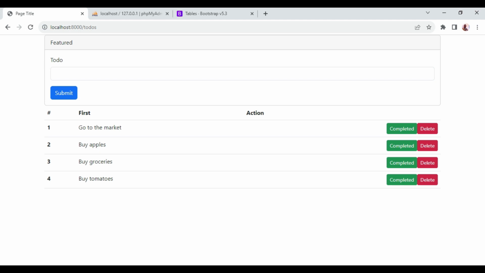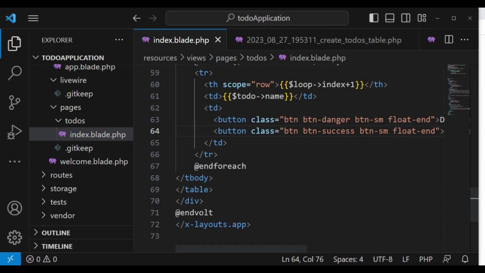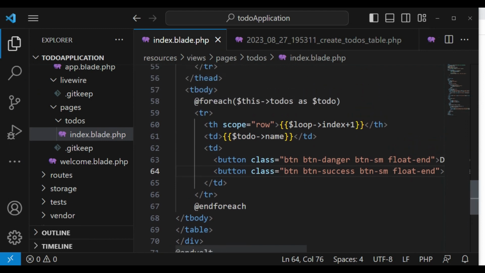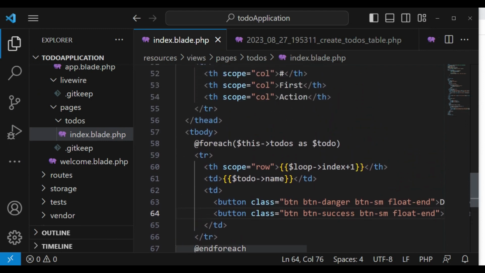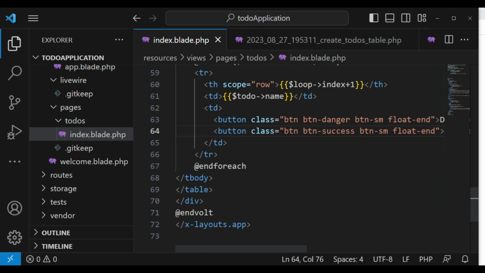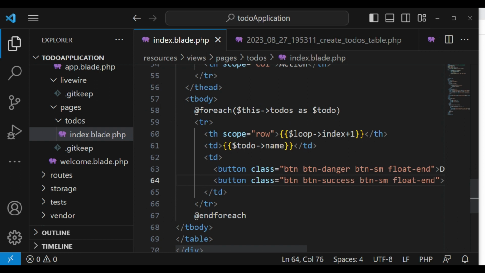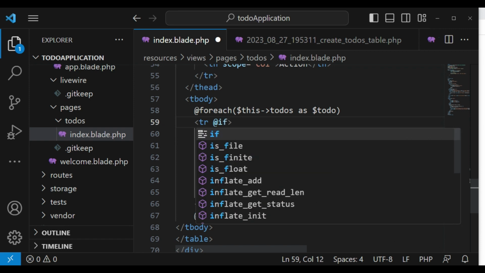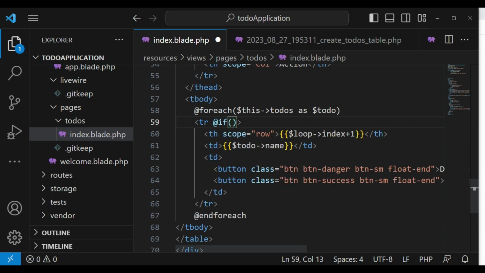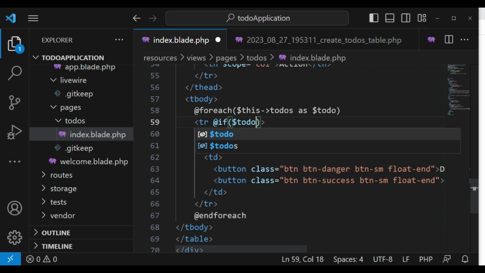I would want the to-do that is complete to be given a different sort of color. So in this table row that we have here, we can just say if to-do completed.